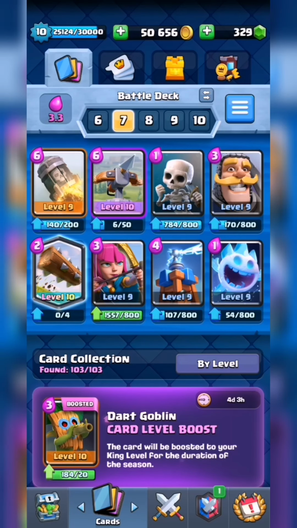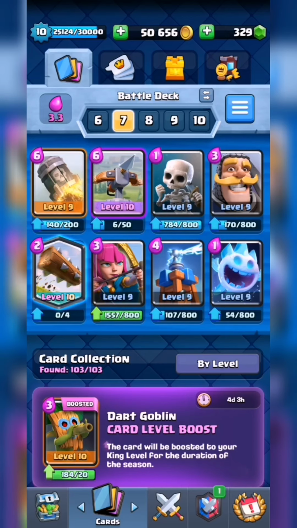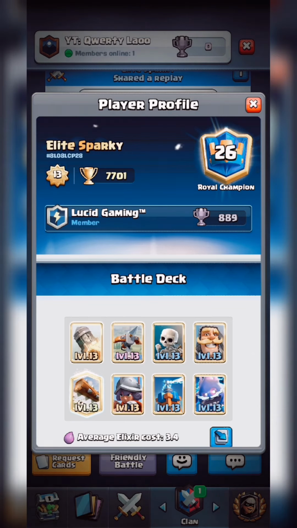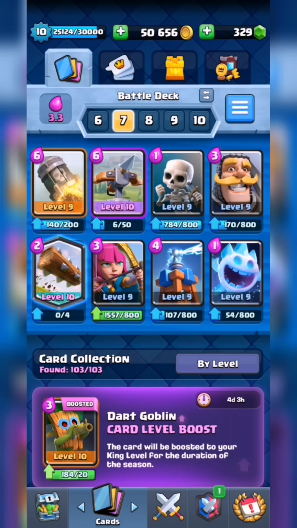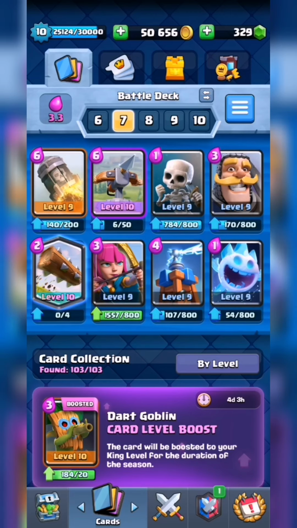So in today's video, we will be taking a look at some top ladder Xbow cycle gameplay shared by Elite Sparky, and he recently hit 25th in the world with both decks, one with Ice Spirit and the other one with E Spirit. It's basically the same deck, just one card difference. And he's using Rocket instead of Fireball, which you don't normally see in 3.0 Xbow cycle decks because they use Fireball. So it's technically 3.3 Xbow cycle because you have the Rocket. And it's just so much better when you have to spell cycle at the end of the matches.